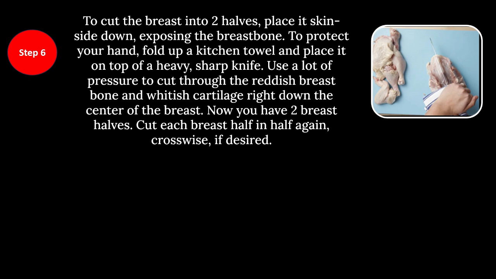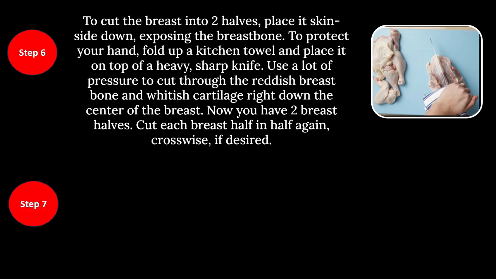similar process where we cut it along with the bones. What we are going to do is take out the breast part with the help of a knife, place it like this, that means the skin side down, and from the middle with a heavy knife cut it from the middle. What will happen? Two breasts will be removed along with the bones. Clear? So it is another way of also taking out the 8 pieces.